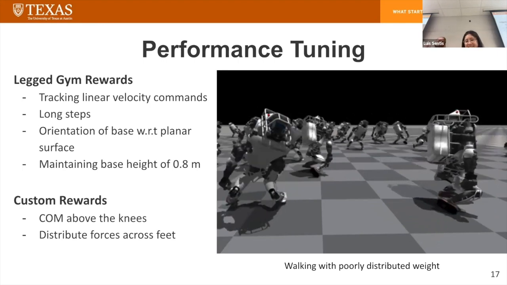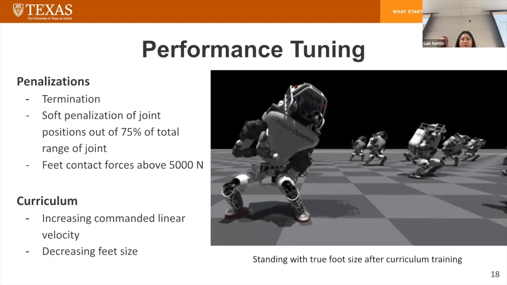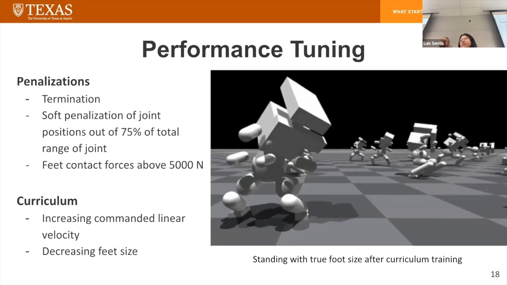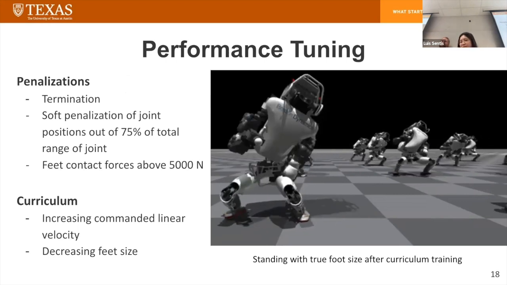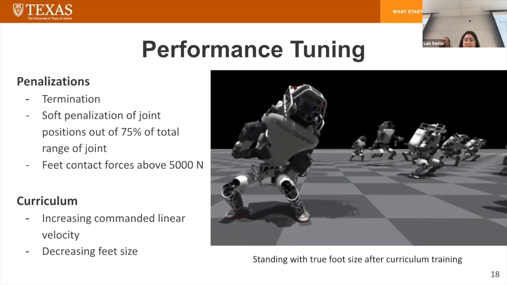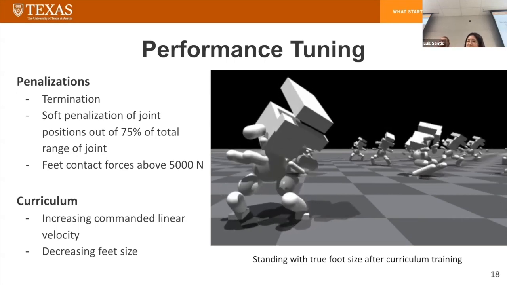So these are some more performance tuning parameters. We penalized termination of a lot of the joints. We realized that if you don't specify termination on a lot of the upper limbs, it learns to crawl. That's not really helpful for walking. We lost that GIF, but it learned to crawl, which was very fun. When we woke up to that, it was crawling around the floor.